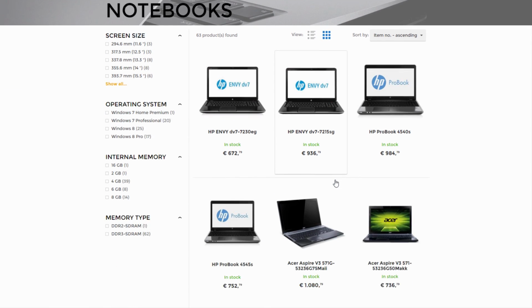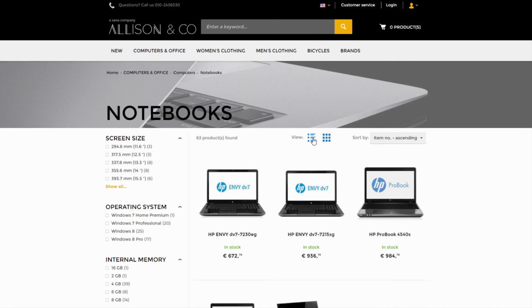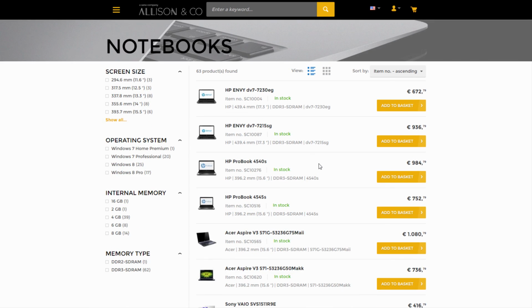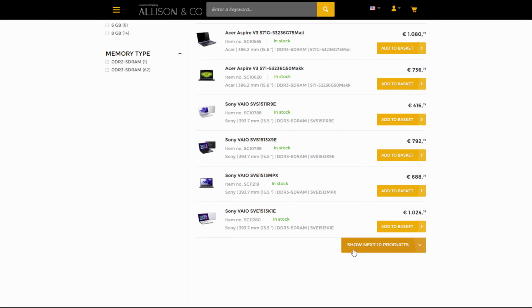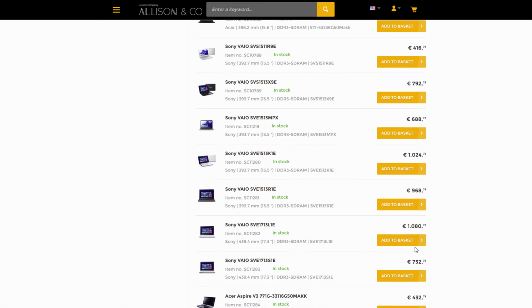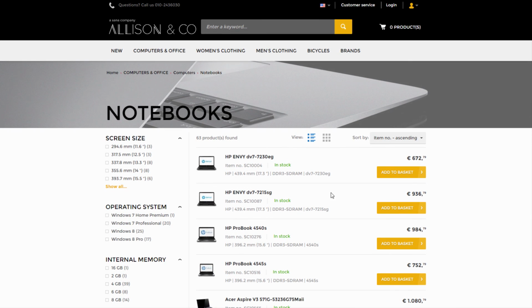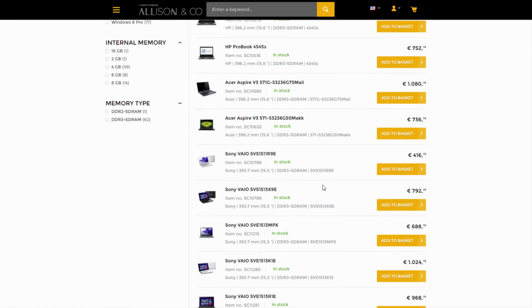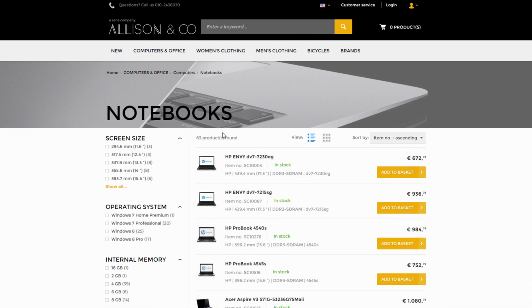A customer can switch between two different modes of catalog presentation, either list or grid view. If there are more than 10 products on the page, a customer can see paging to load more products. As I have already mentioned, this can be links, a button, or products can be automatically loaded when you scroll down. So all these things are configurable per page. Using content elements in Sana Admin, you can also add any content you wish about the products and below.